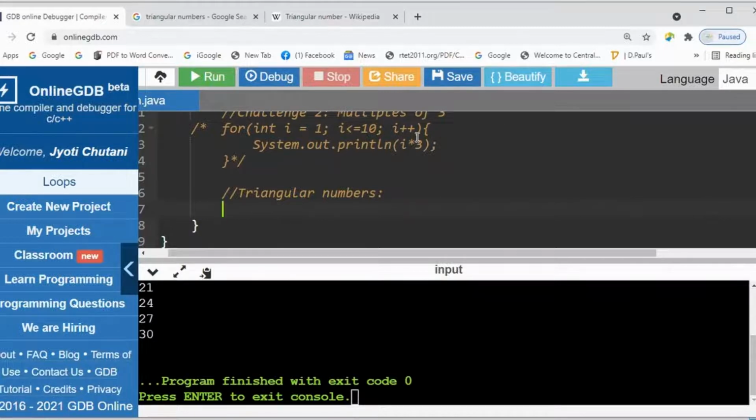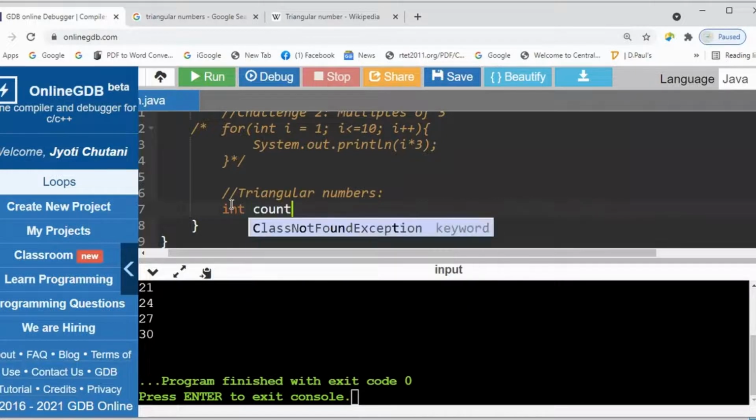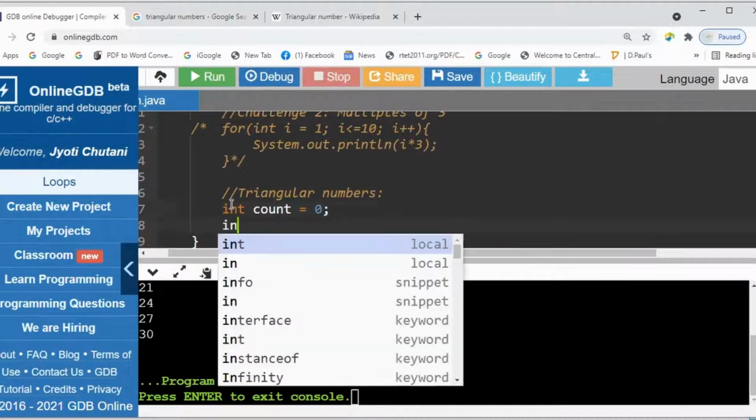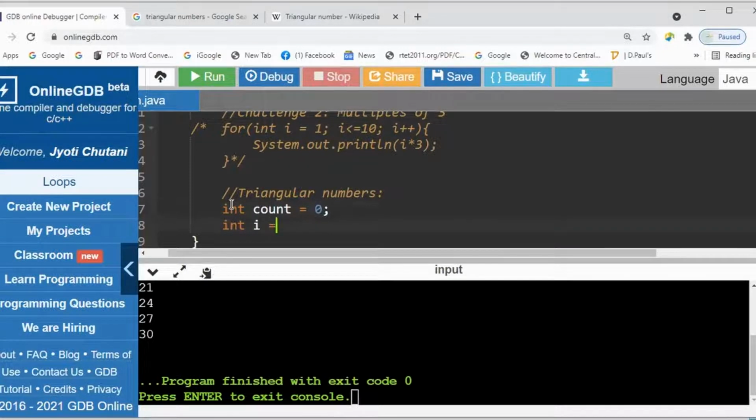Those who are able to do it, I'm very, very proud of you. Let's see how to do that. In this, we're going to need 2 variables. The first variable is our counter variable, which starts with 0. And then there is one more variable, num, for example.